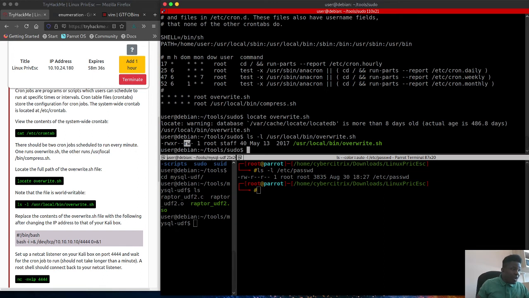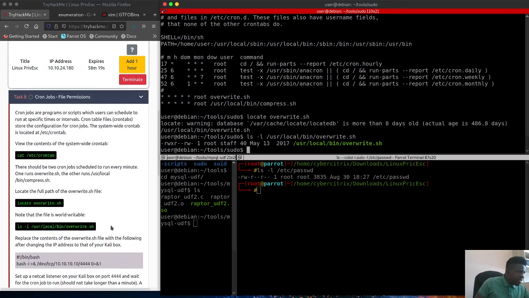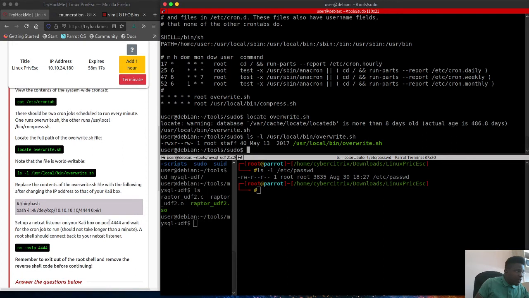So world-writable, bad, bad. Because that thing is running as root, you can't set it world-writable, bad permissions again. Anybody who can access it can actually grab a root shell using it, just like what we're going to demo today. So with this, let's say replace the content of the override.sh file with the following.